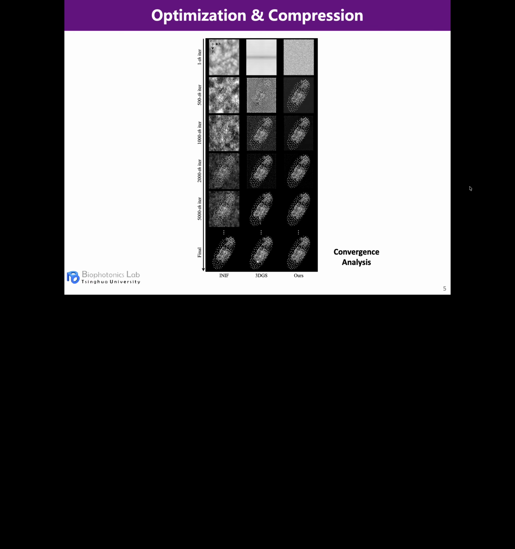GaussianPile is optimized with differentiable CUDA restoration. During training, we randomly sample virtual slices, render them through the focus-aware forward model, and optimize Gaussian positions, scales, rotations, and intensities. We also designed a compact encoding scheme. Gaussian parameters are spatially sorted, quantized, delta encoded, and entropy compressed. This preserves the rendering efficiency of Gaussian primitives while turning the reconstructed volume into a compact and interactive representation.